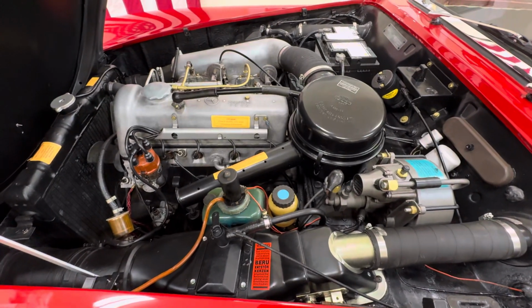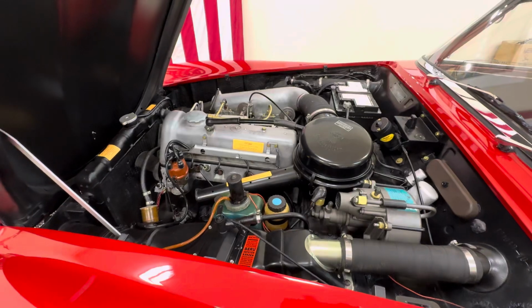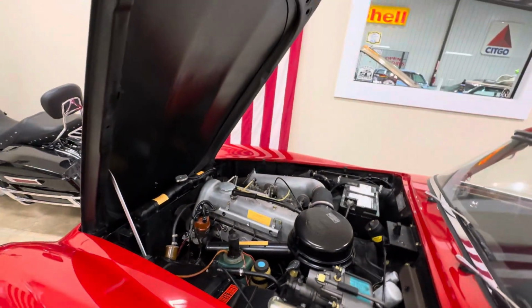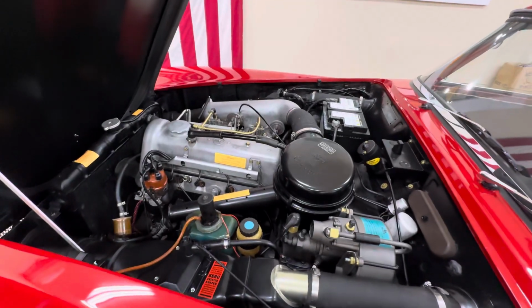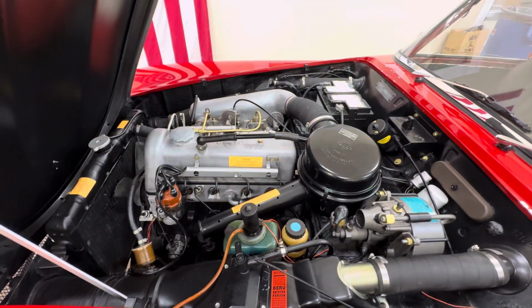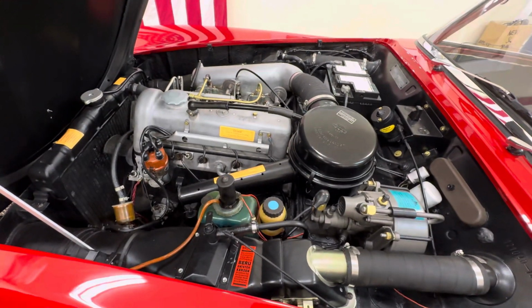I bought this car locally a couple of years ago. The car was all there. It was a solid running and driving car, what I called driver quality, with plenty of patina on it. And I was like, you know what? The car is all there. It runs good. It drives good. It hits the road nice. I think I'll just fix it up and improve the car and then turn around and sell it.